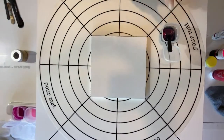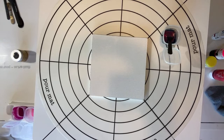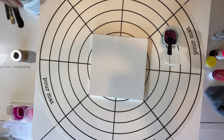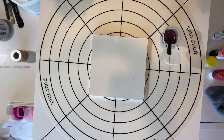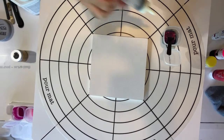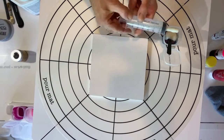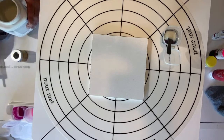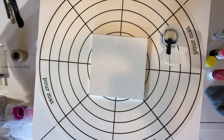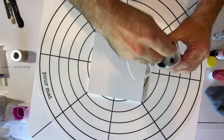Our pouring medium is a little too thick still to use right now. So I've got to very quickly add another 10 mil of, because I mixed that up for a funnel pour, something like that. And we need it 3 to 1 for a bloom, because I'm going to do a bloom, because these suncatcher blooms are called suncatcher blooms.